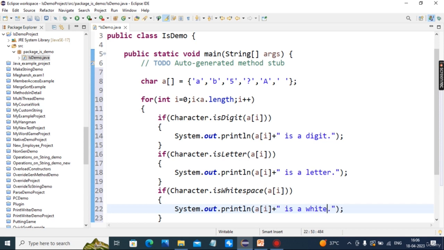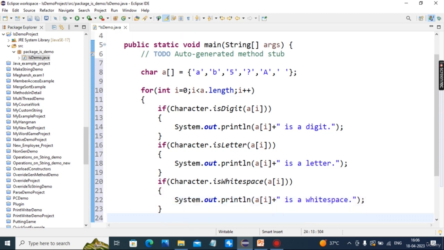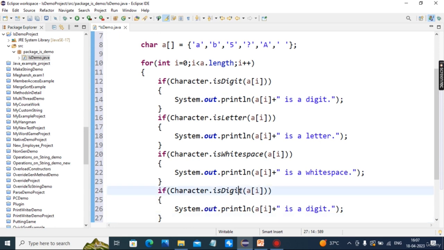Character is a white space. Then is uppercase.